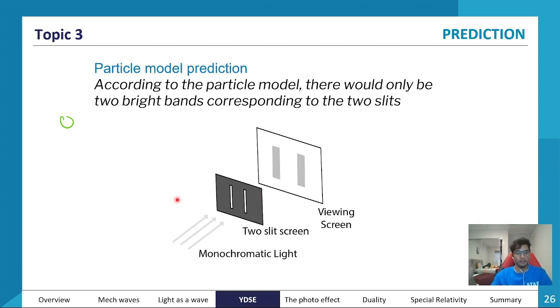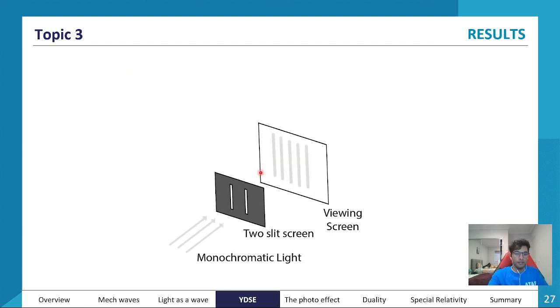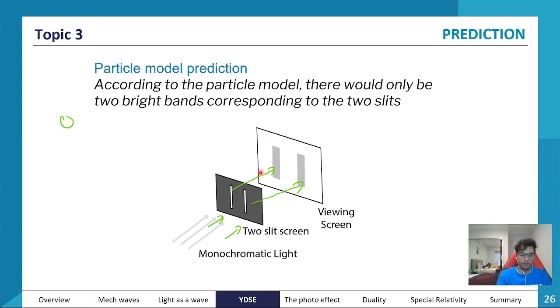They thought that when the light passes through the slit, it's just going to go straight through, and what you're going to see on the wall is this, right? So you can imagine we have these tennis balls going through this one window, and tennis balls going through this other window, and these tennis balls keep going, and they hit here, and the tennis balls from here, they go there, right? That seems like it makes sense, right? But the problem was that's not what happened. So this is what was expected.